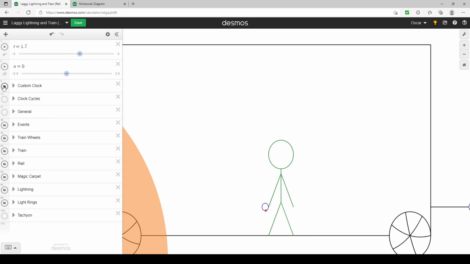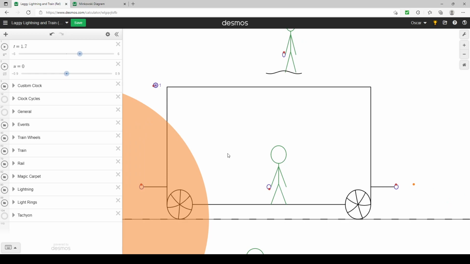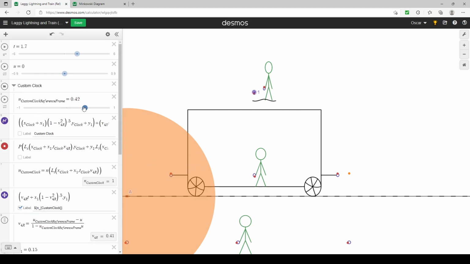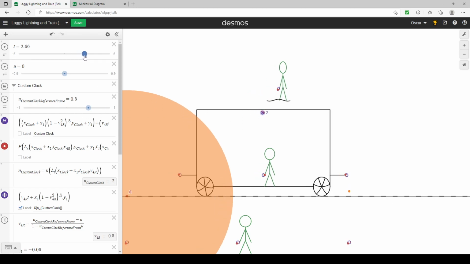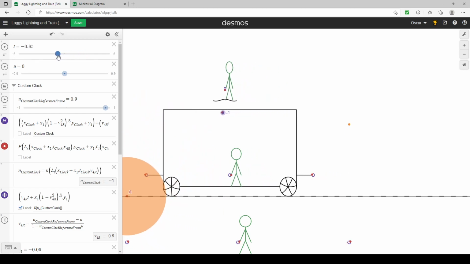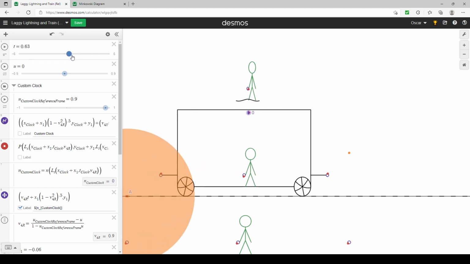If you want your own custom clock, because you don't think I've put clocks in enough places here, you can use this option right here. You can place your clock wherever you feel it's appropriate, and you can change the reference frame of the clock you're using. So here, this shows us what the clock would look like if it were moving at half the speed of light. And you can set it all the way up to 90% of the speed of light. And that should probably help you get a better grasp of what's going on if you still have any questions about how this stuff works.